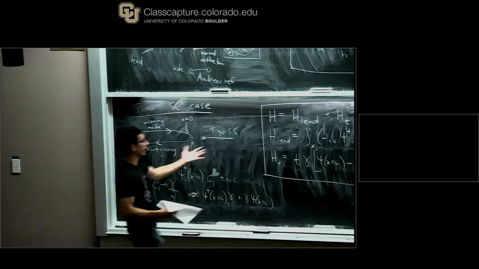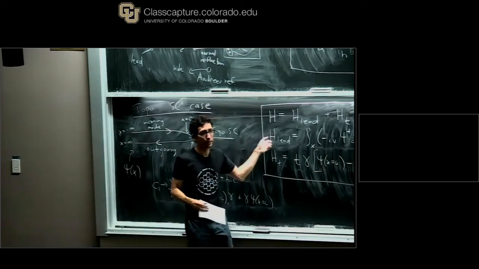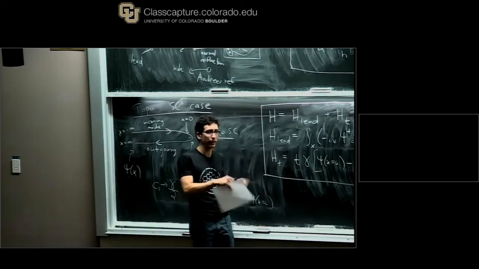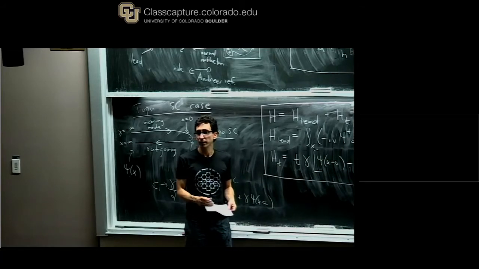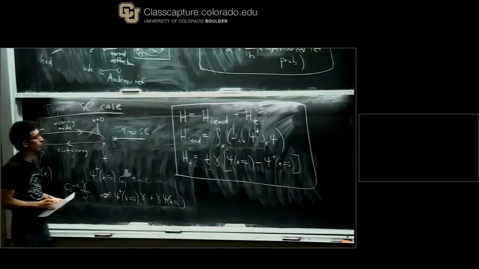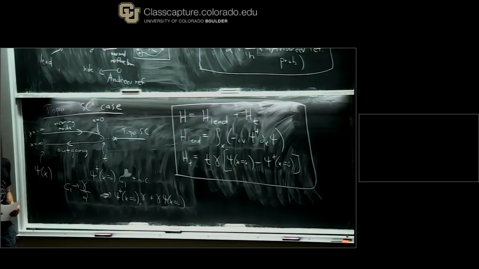Really, the only thing I gain from that is that the lead Hamiltonian is a bit simpler, and this is also a bit simpler because I don't have to keep track of these R and L labels. That Hamiltonian no longer has right and left movers, only implicitly. You just identify by what x you're at. Exactly, just because it's only plus v, not minus v. It's not like there are two Fermi points.